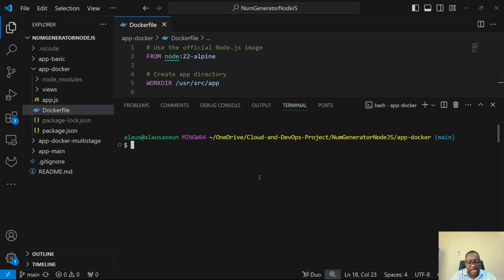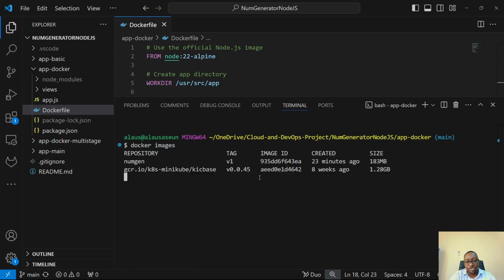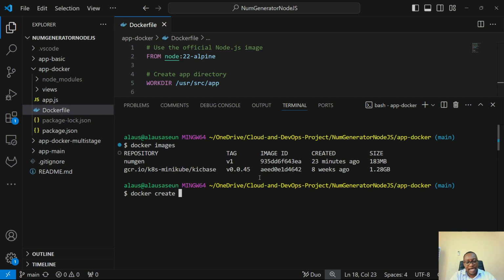So what we're going to do here is say docker images to know the list of my images. And then I can say docker create. Now with the docker create command, you cannot use -d, because -d means to run a container in detached mode. But in this case, we are not running a container. We are creating a container from an image. So the container is not being run. At this point, we are only creating an idle container from an image. So the -d parameter is not going to work in this case.